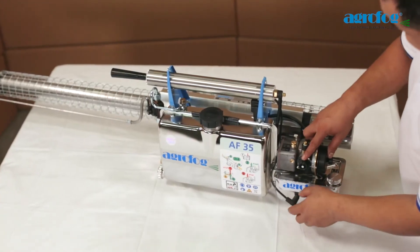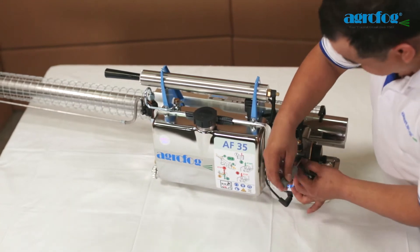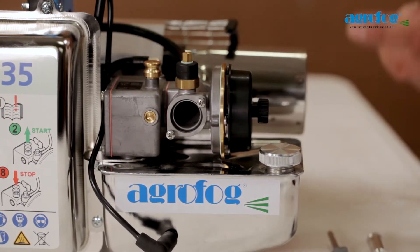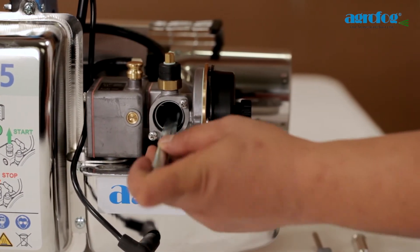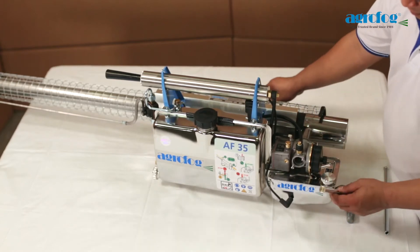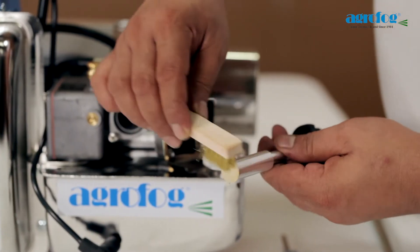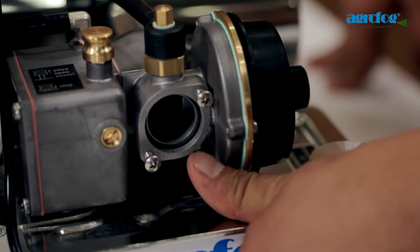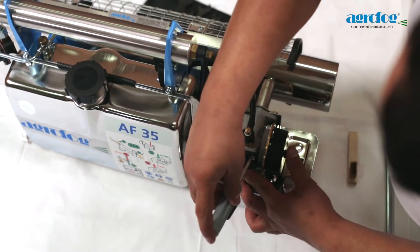Clean the mixing chamber and mixing pipe of the resonator. Unscrew the swirl vein. Remove combustion residues with the pipe cleaning tool. Avoid damaging the atomizer while cleaning it. Clean the swirl vein with the copper wire brush provided in the tool kit. Always ensure that the O-ring is present in the housing and not on the swirl vein.